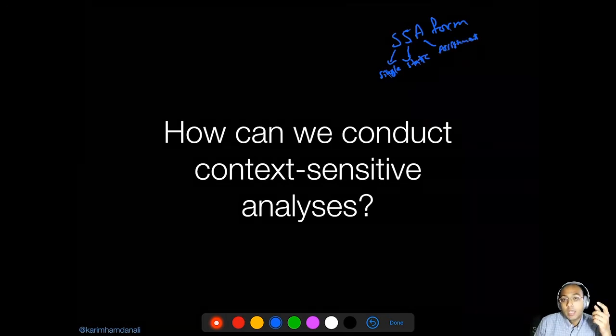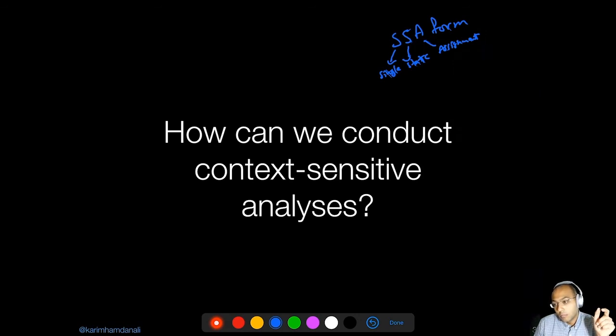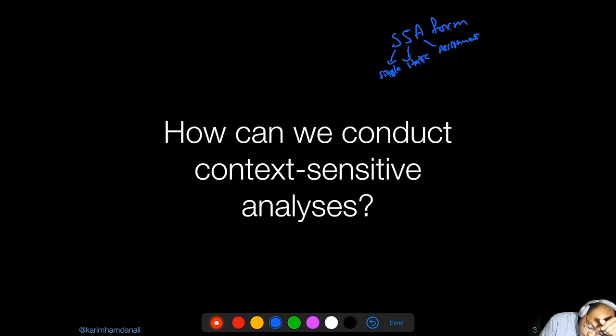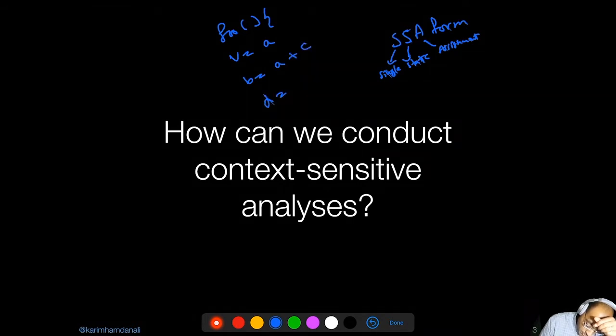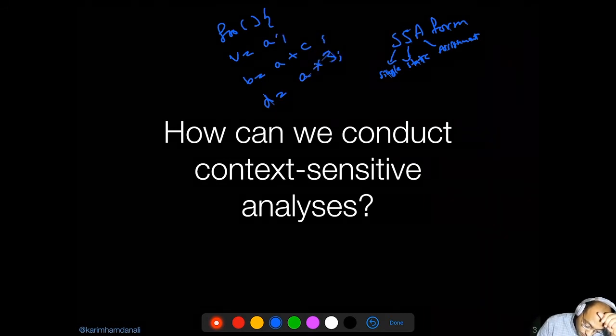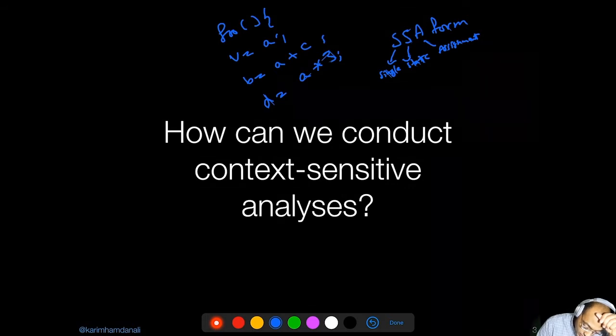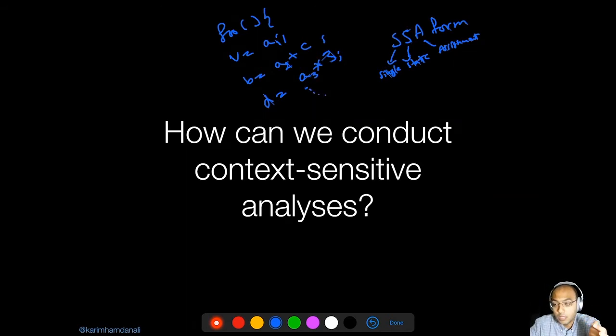That form basically means that we are going to give labels to variables in a program such that every variable, whenever you use it, is going to have an additional label with an increased count. So if you are in method foo, and here you say v equals a, and then here you say b equals a plus c, and then here d equals a multiplied by 3, something of that sort. The analysis will just scan the statements and say, well, this is the first use of a, so I'm going to add 1. This is the second use of a, so I'm going to add 2. This is the third use of a, so I'm going to add 3. And so on and so forth. We do that for all the uses, such that every single use is unique for the same variable.